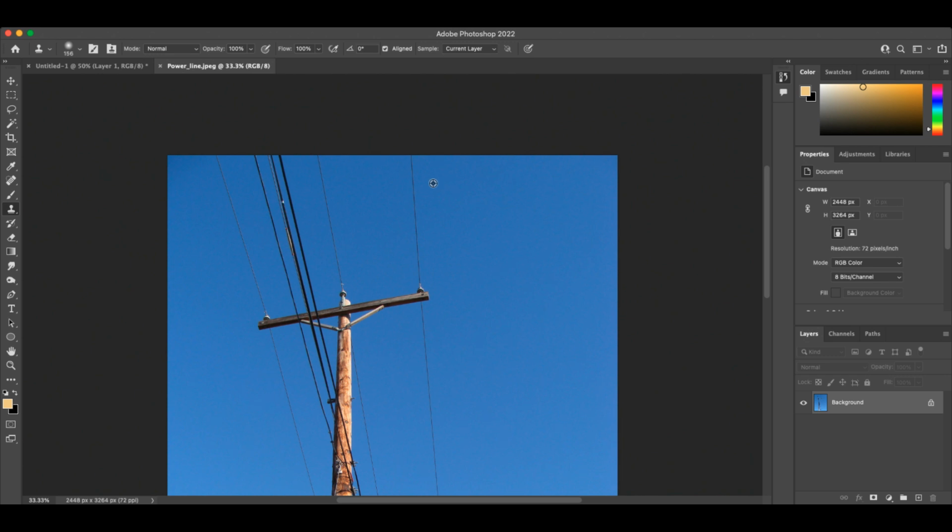Once I decide where I actually want to copy, I'm going to hold down my Alt Option key on my Mac. It does differ depending on if you're using a Mac or Windows, and I'm just going to be using my Mac right here. So I'm going to hold down Alt Option, and I'm going to click because right here is where I want to copy. When I let go, it seems almost as if it's disappearing already. So when I click my image now, I'll start to go over my actual line.